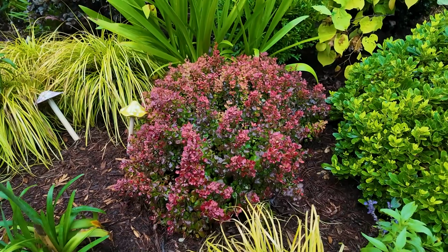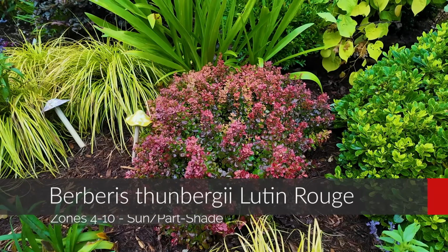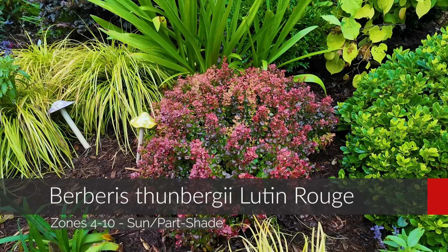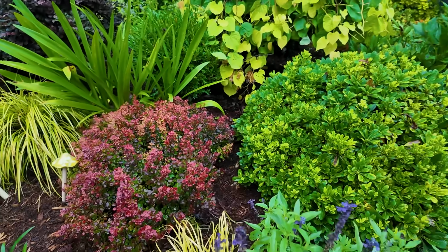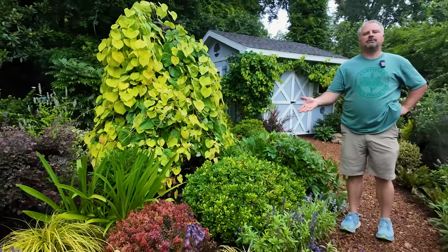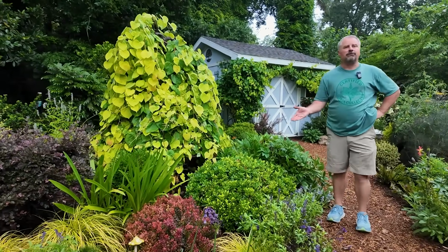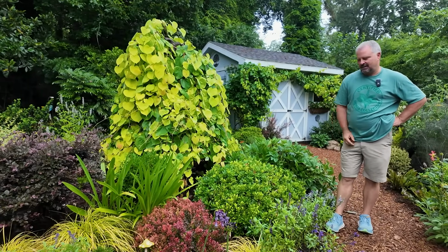That's super slow growing. I don't think this one will ever be available out on the market. A lot of people asked about it during the open garden. Beautiful plant. It's just so slow growing that a lot of growers are not going to be interested in waiting 3 years to grow a barberry. That's a barberry that would show up on the shelf in a 3-gallon pot for $70, and I don't think people are going to do that if it takes 3 years to grow it.